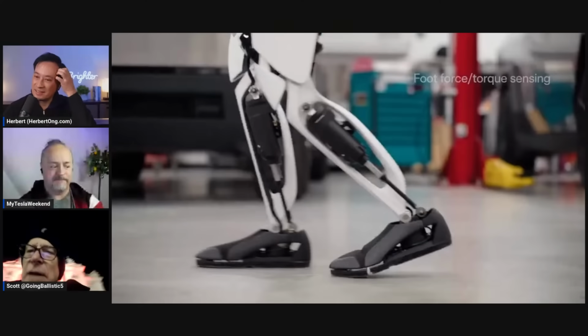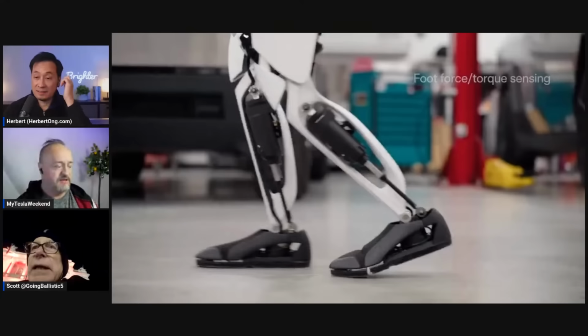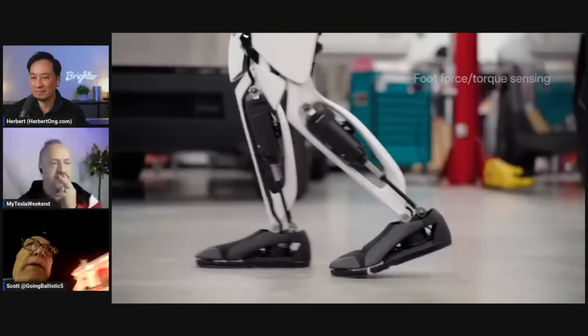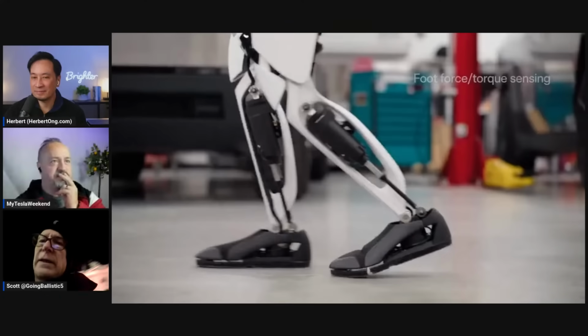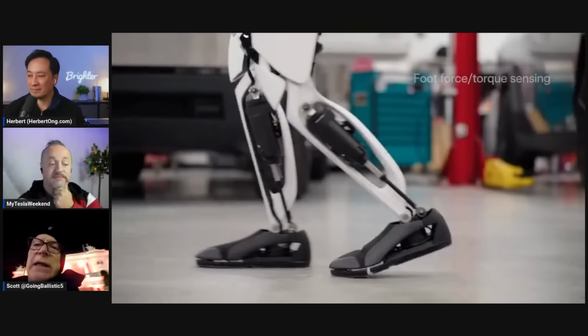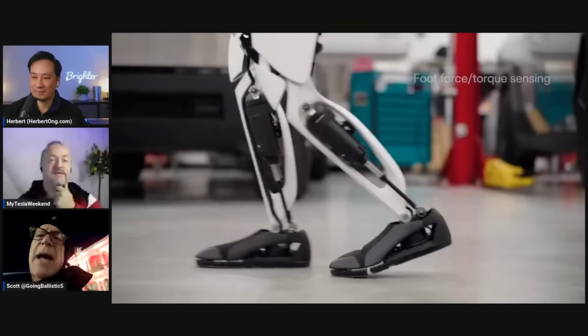It says that it is an articulated toe box, not an actuated toe box, articulated. They also have foot force and torque sensors there, something that myself and the machine, who is on Twitter as well, has argued they would need for good walking, because you get a lot of data from your feet when they're on the ground that tells you something about what you have to do to balance yourself. And by doing that, it has an idea where the center of pressure is. So it has an idea of how to adjust its balance so it doesn't fall over.